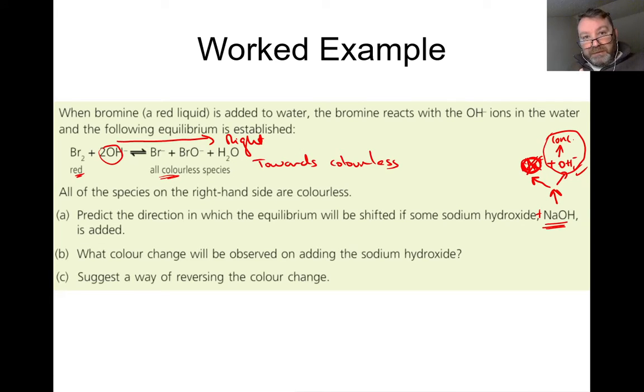So you've added in a base. The base has been distressed because it carries in the OH minus. Therefore, we want to undo that. And the only way to undo the action of a base is to add an acid. So therefore, one suggestion would be simply add an acid, something like HCl or any of those bench acids that we use in school.